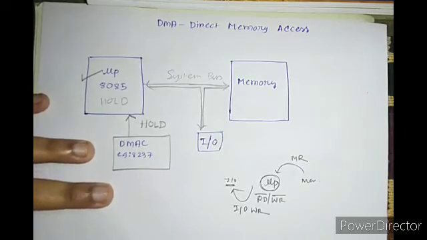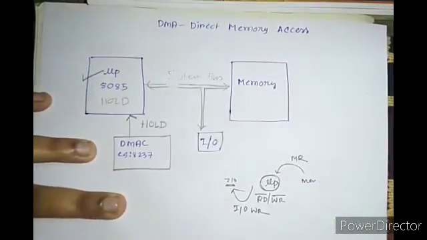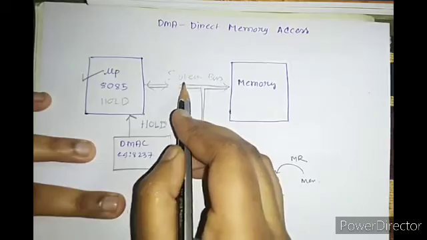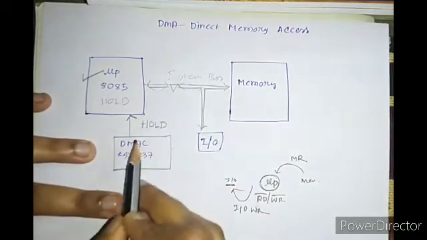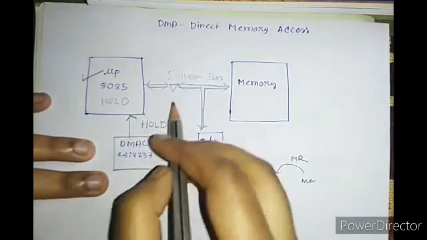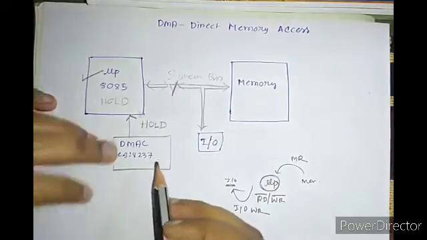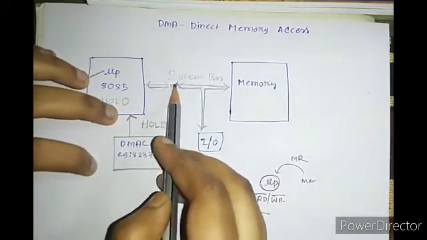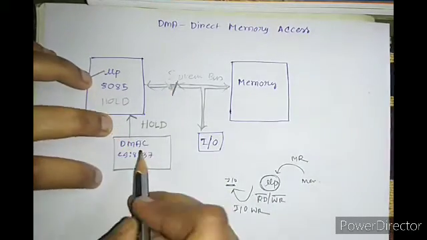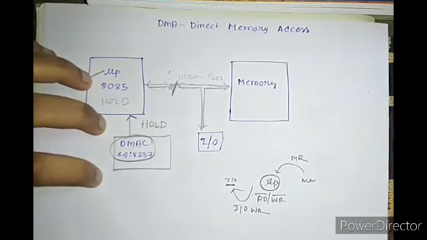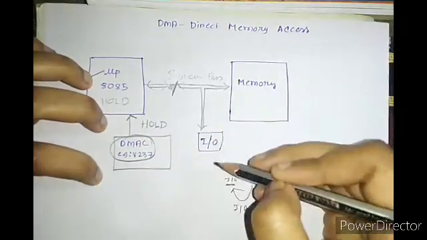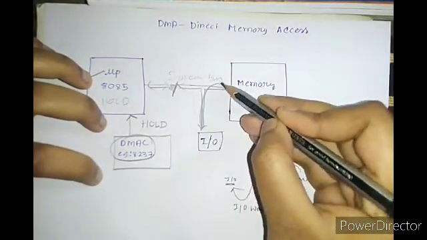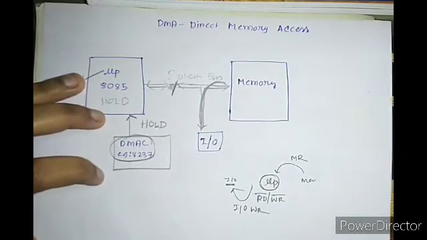How does that happen? There is a switch. It's a logical switch, okay? It's not a physical one. Just for the sake of understanding, I'm using this. When the MPU goes on hold state, that switch goes down, meaning that the connection gets broken. Now the DMAC becomes the bus master, and according to this bus master, the only data transfer that will happen now is between IO and memory.